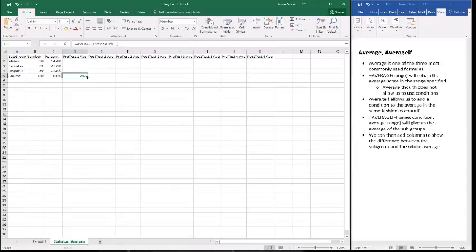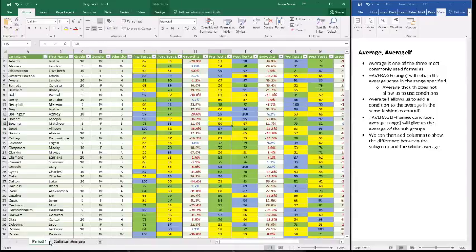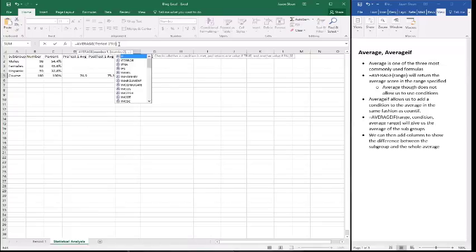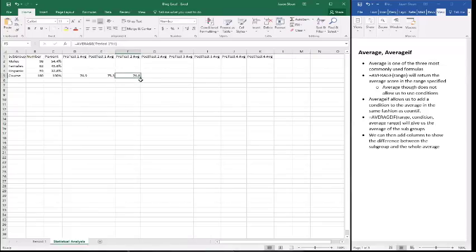So one of the things I can do is I can go straight over here to get the post-test average. I cannot do that with the pre-test average, of course, because of the growth column. Now what I could do is bring it over here like this, and then just change these H's to I's, and then that would give me the next two.